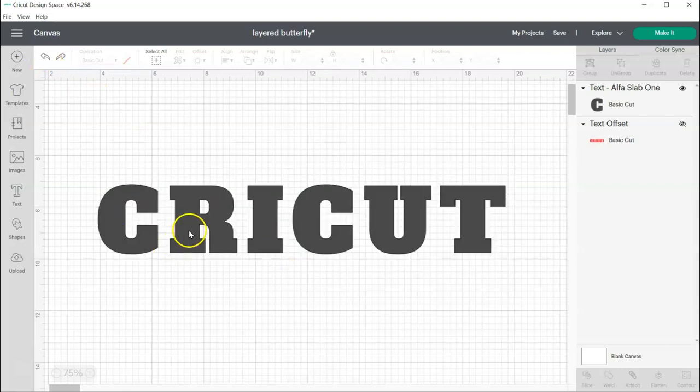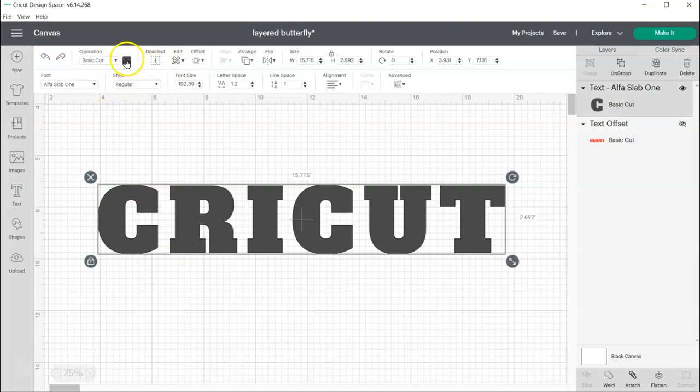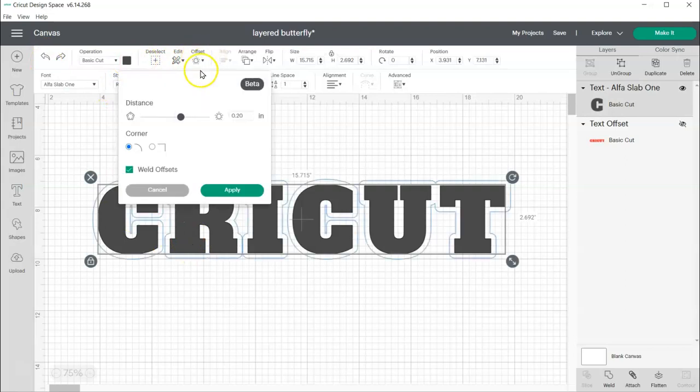So let me go back and let me just choose an offset that is smaller, like a 10. Let's see what that looks like. And I can still see the opening here and the opening here.